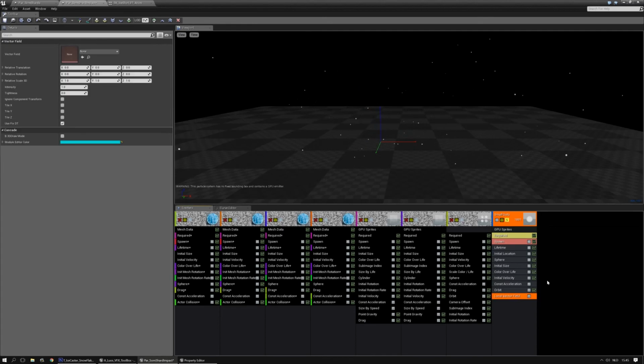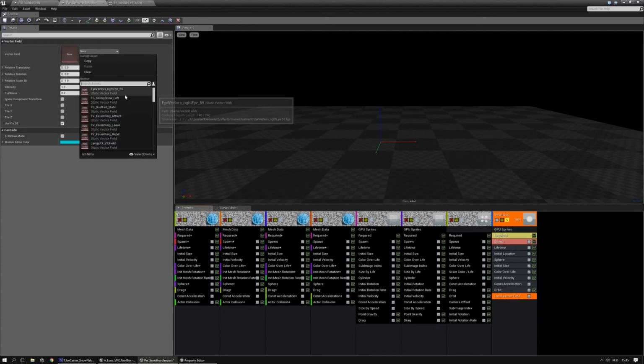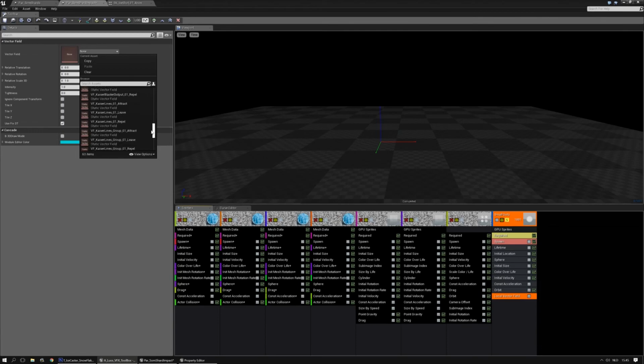A local vector field, and I'm not sure which one I'm going to select, but I have quite a few, and some of them are quite nice, some of them are a bit chaotic. So let's see, shots, random noise is often quite nice. I got so many by now. Vector field chaos. Center swirls, blizzard. Vector field 1. I still need to rename quite a few of them.